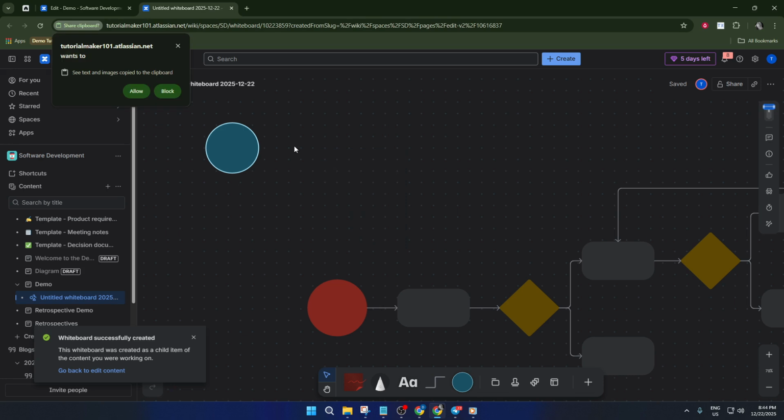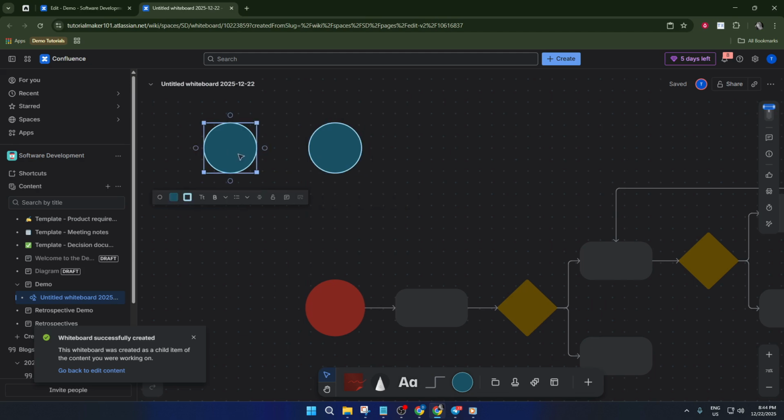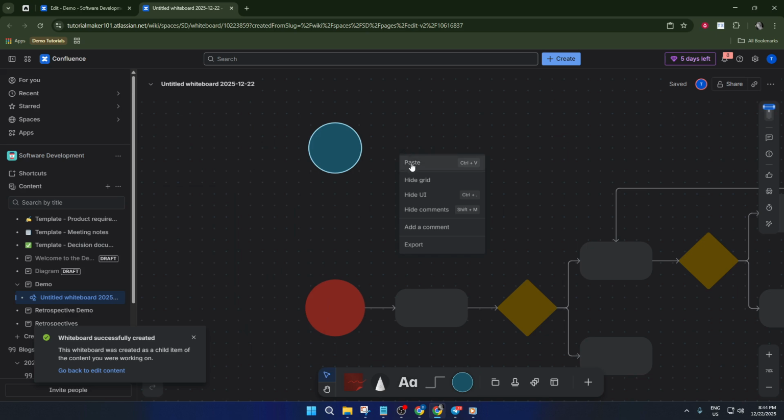Let's step it up a bit. If you're working quickly and need an exact copy in place, there's a trick. With your shape selected, simply hit Ctrl+D or press Enter. This will create an identical object, often right on top of the original, like using a stamp. This is super helpful if you need a row of shapes, just keep hitting D and nudge them into alignment.